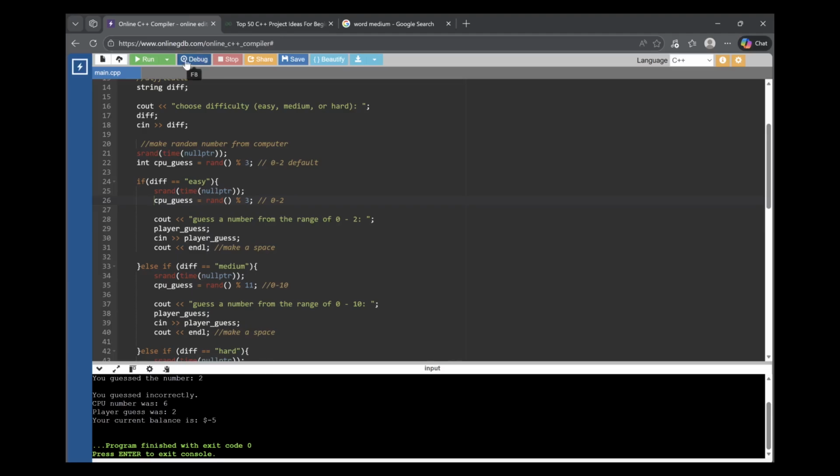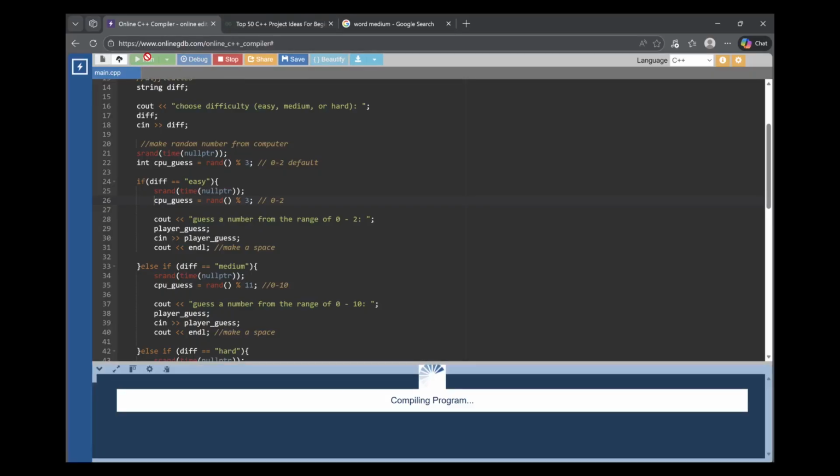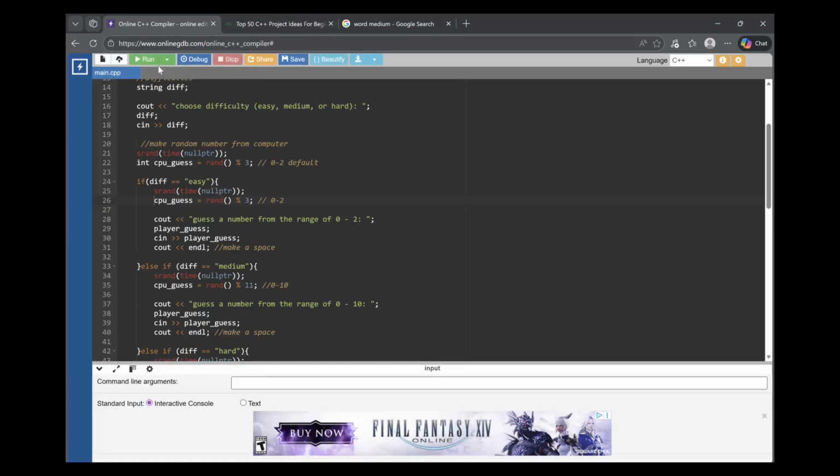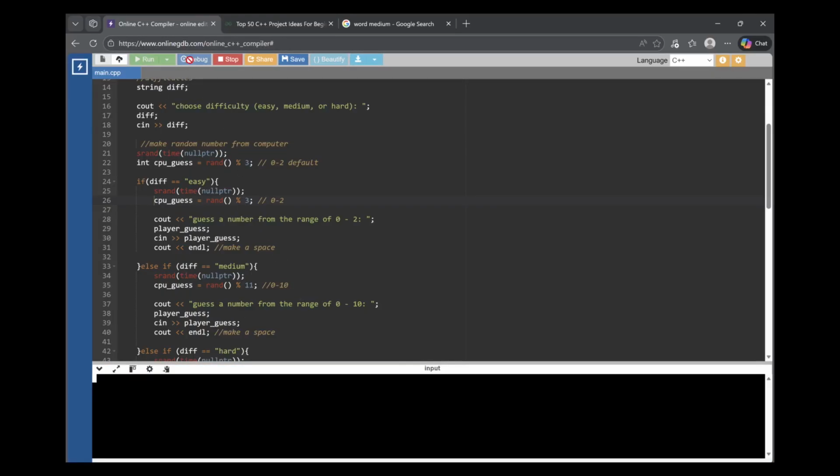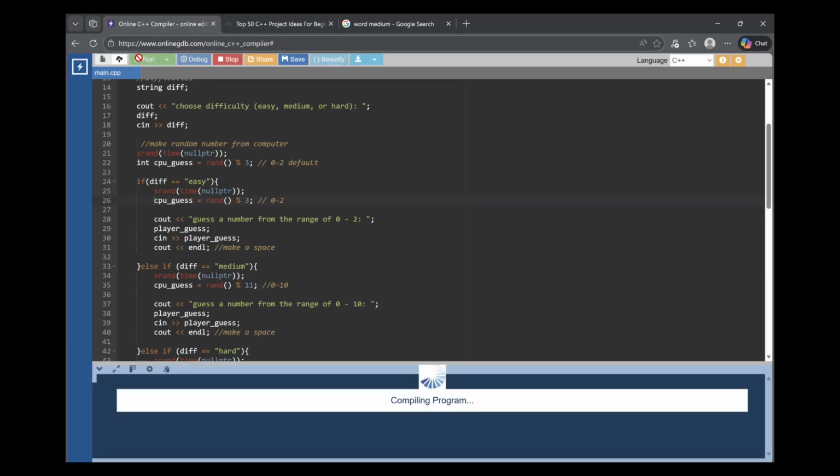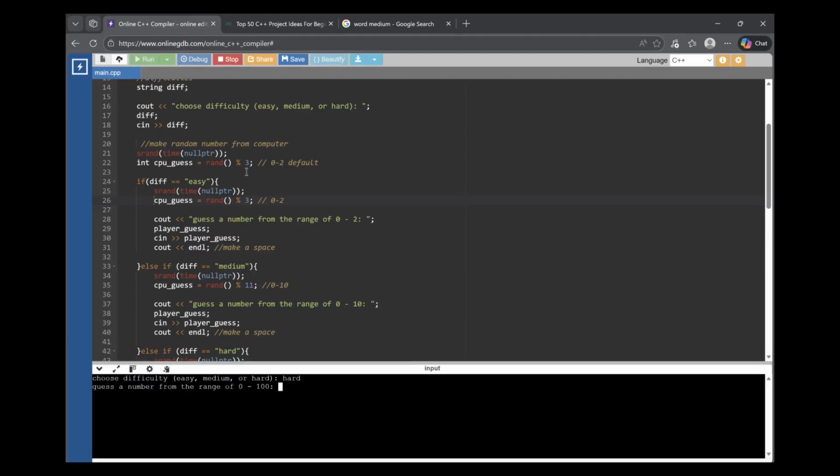So that's a good thing, to make sure that it works. Do hard again. Number was 32, guess 56. Like I said, I'm just running it multiple times to make absolutely sure, because again, it was messing up before. Hard, so say I just keep hitting 33 because those numbers are there. Yep, so 51 and all that. So there we go. Okay, so at least we know for certain that it works.